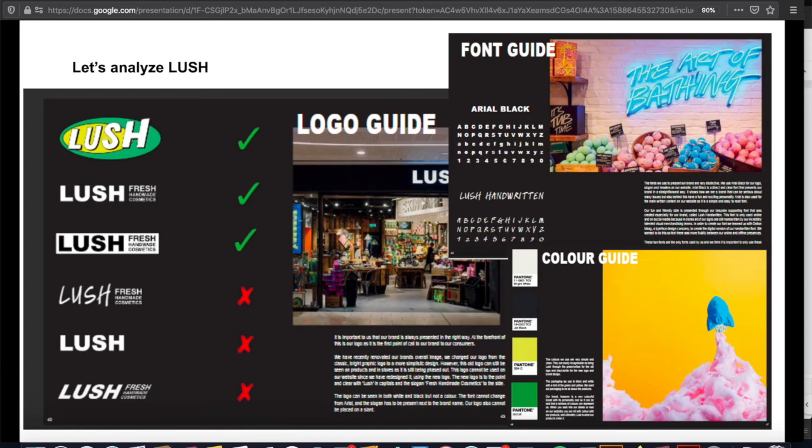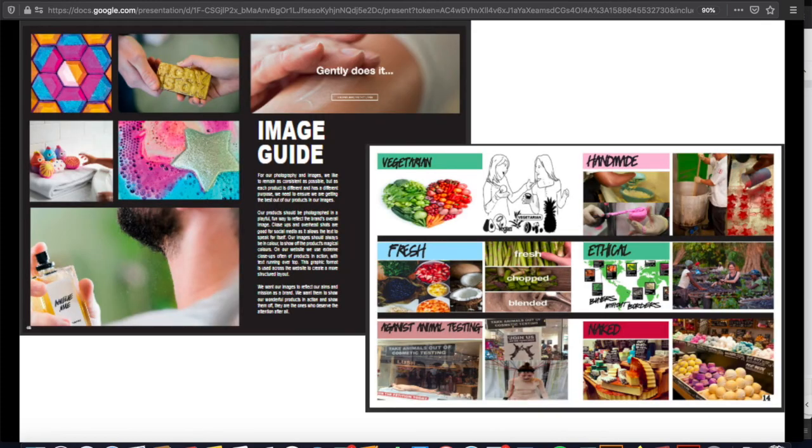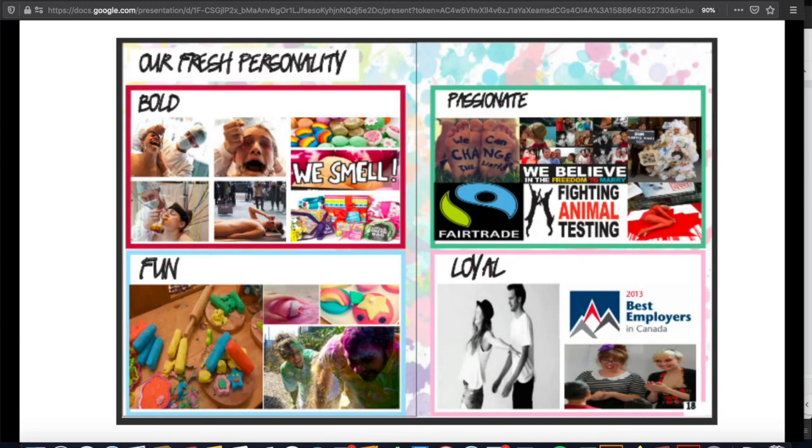And this is another brand from, I forget, the United States, I guess. It's Slash, and they have their own visual element style that is consistent in every store in every country, because they have their guide, even the image guide, on how they should take a photo, what color should be in the photo, what kind of filter there is. They have their personality that translates into pictures, into visuals. Make sure you can do it. You will do it on your brand.